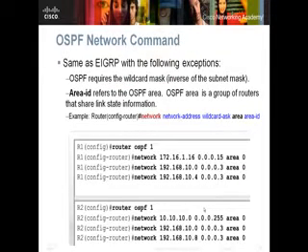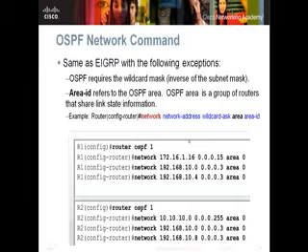Alright, then of course you get the same network statement. You use your network statements to pick out which networks you want to advertise, and they still use that reverse subnet mask. But they add one extra piece of information here, called the area ID. OSPF groups everything by areas, where EIGRP groups everything by autonomous system numbers. With OSPF, the very first area created has to be area 0, and all the other areas have to connect to area 0. So area 0 is kind of like the backbone for OSPF.